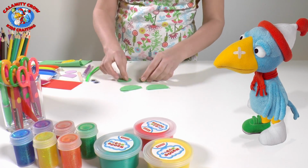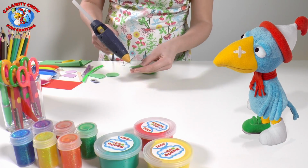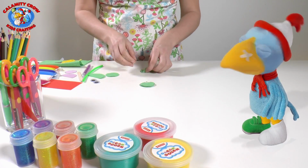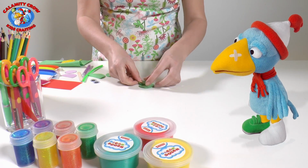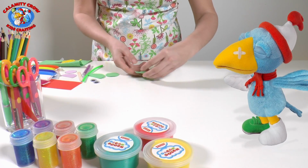Take one of the round circles for the head and put a little glue on the bottom. Glue, glue, glue. Then put on one of the body pieces, like this. Perfect! Now it will look something like this. It looks amazing!